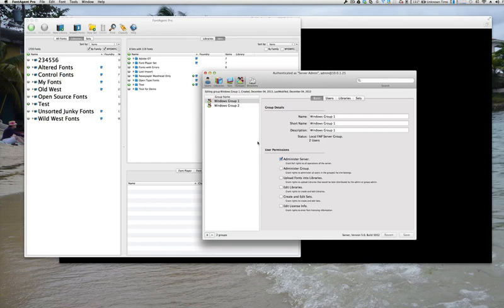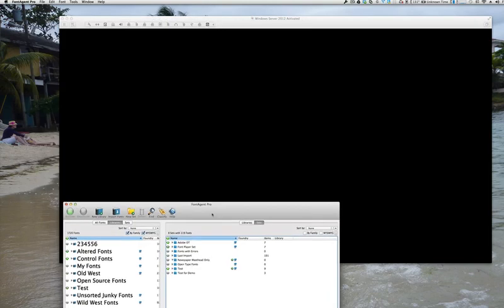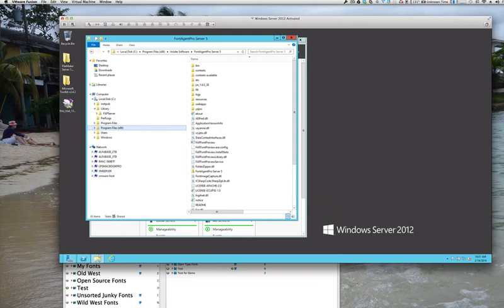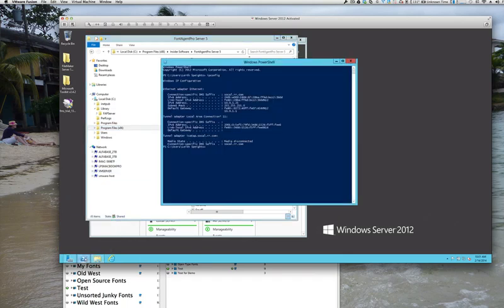The most key thing, of course, is installing the software on your Windows-based computer or server and making sure that the ports are open and available, port 8080, and that you have access to the Windows server's IP address. If you don't, there's a simple way of doing that. If I click on my Windows server here and open PowerShell, I can type in ipconfig and it will give me the IP address of the server that Fontagent Pro Server is on.